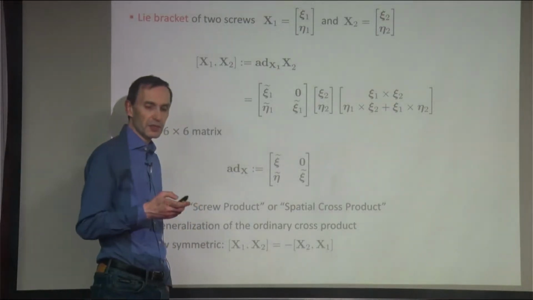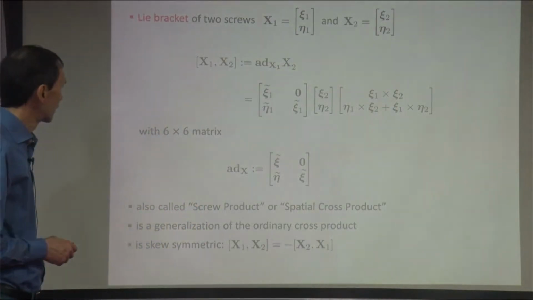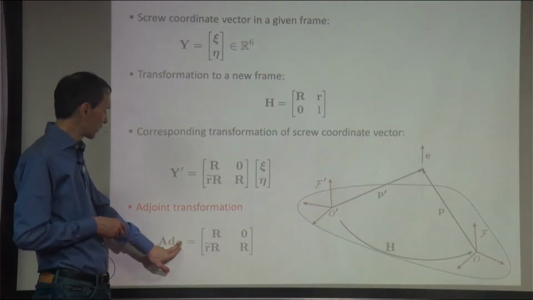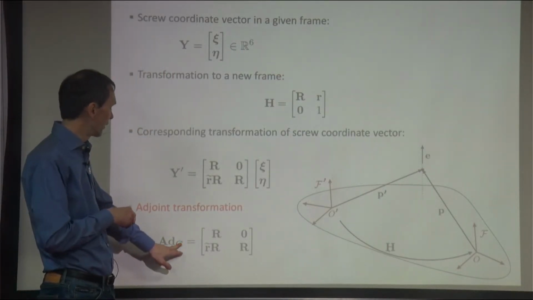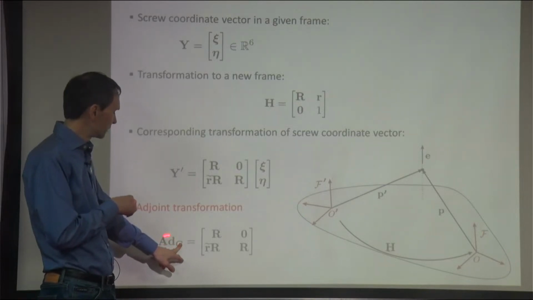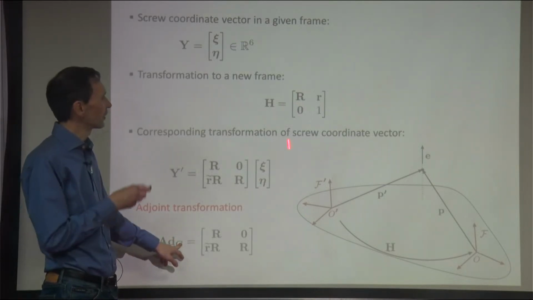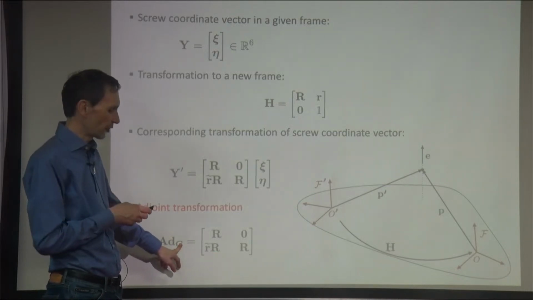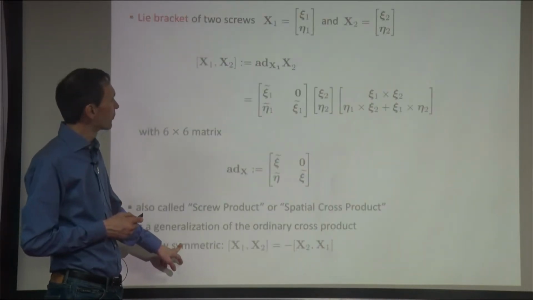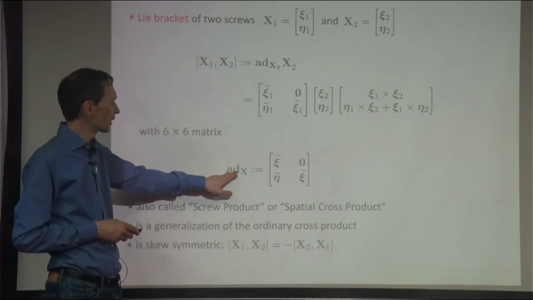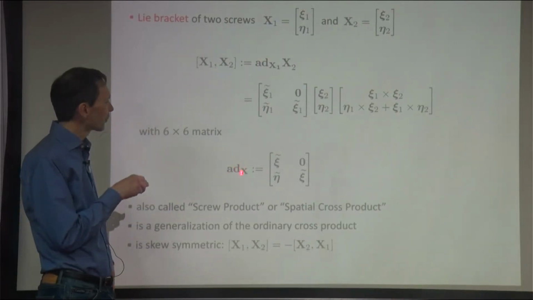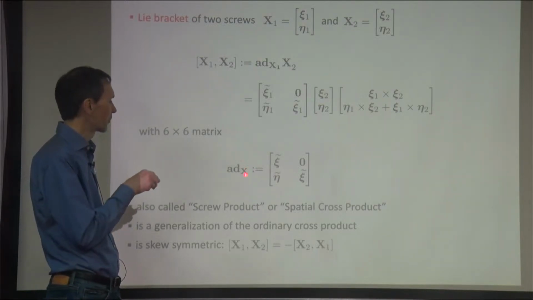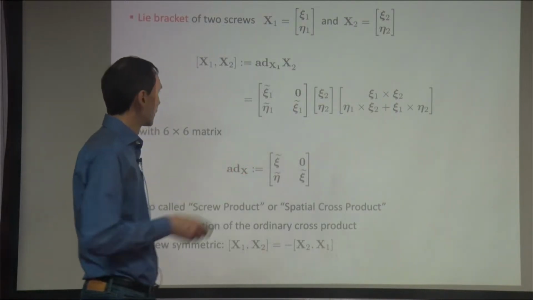Remember, we had the big adjoint. That was just the one that I mentioned. That was the one here. So the big adjoint, this would be H. The big adjoint operator takes a homogeneous matrix, right? And you form this Lie bracket. This little adjoint takes a screw vector as argument, I mean, as a parameter. Okay, that's it.